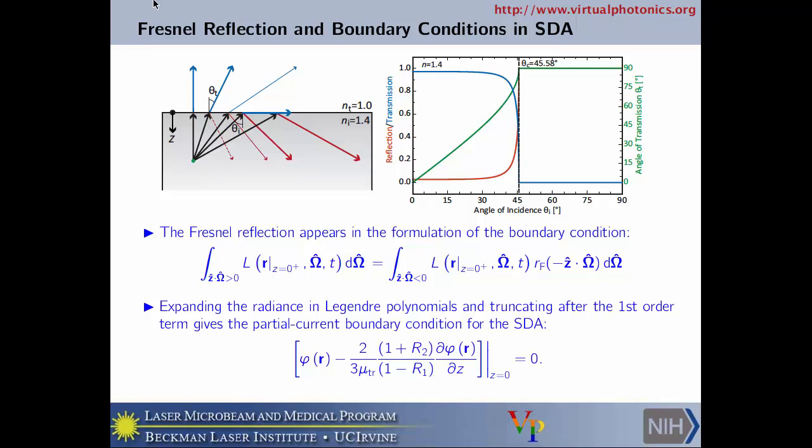Okay? So what we do is assume that we know the light field, L, just below the z equals 0 interface. That's why I call it z equals 0 plus. So it's just a small location below. And I say that basically all of the light that's coming down, so z dot omega is greater than 0, that refers to all directions coming down from that interface. So I say, well, where does that light come from?